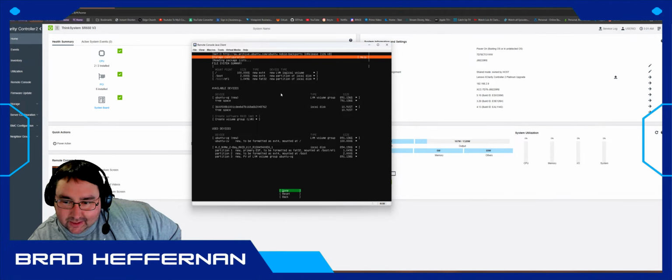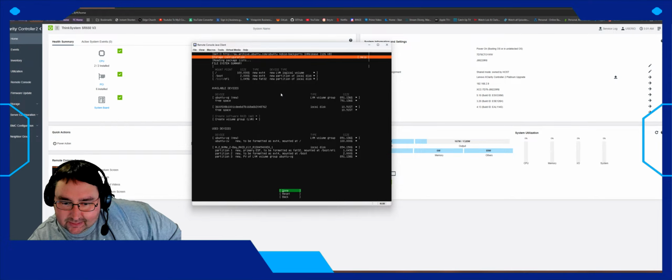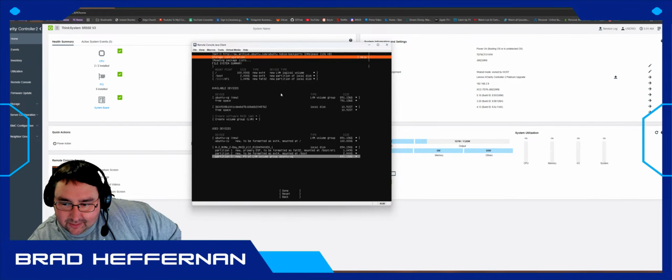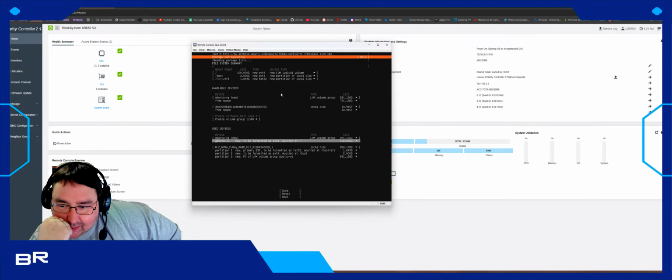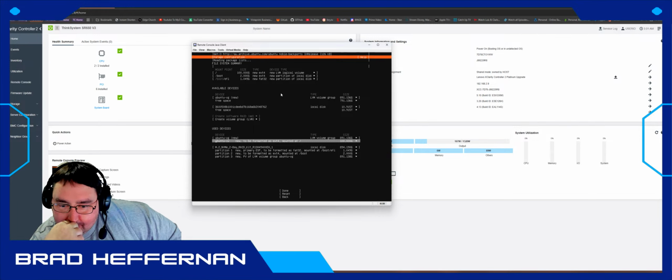Now we are NVMe, it's mounted at that. See, they always do 100 gig. This is what he said to me last time as well. I think he did give more room to that, I can't remember.